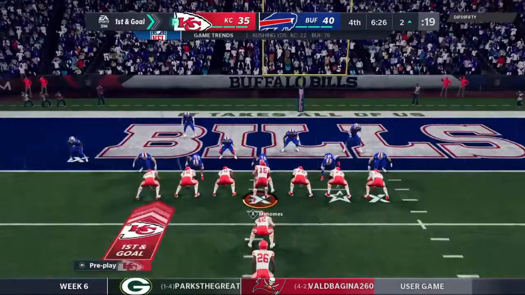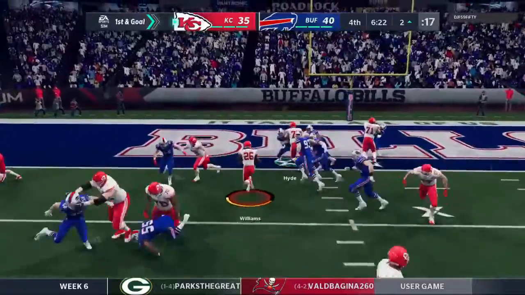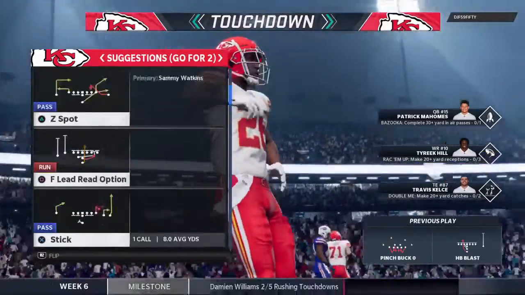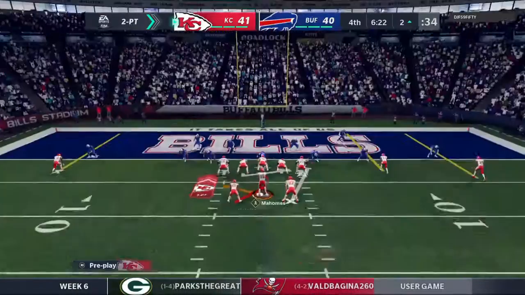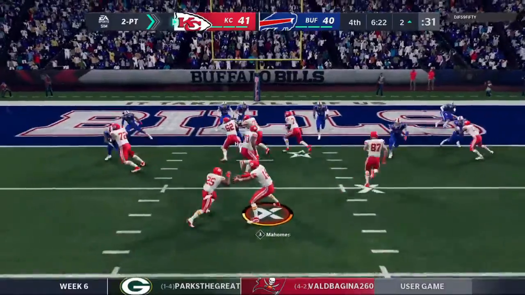Only way to get the lead here, of course, with a touchdown, and that's what they're gunning for on 1st and goal. They'll run it with Williams, and he's going to take it into the end zone for a Chiefs touchdown. Kansas City. Damian Williams, his 2nd touchdown on the season, and the Chiefs are once again going to retake the lead. There it is, partner.